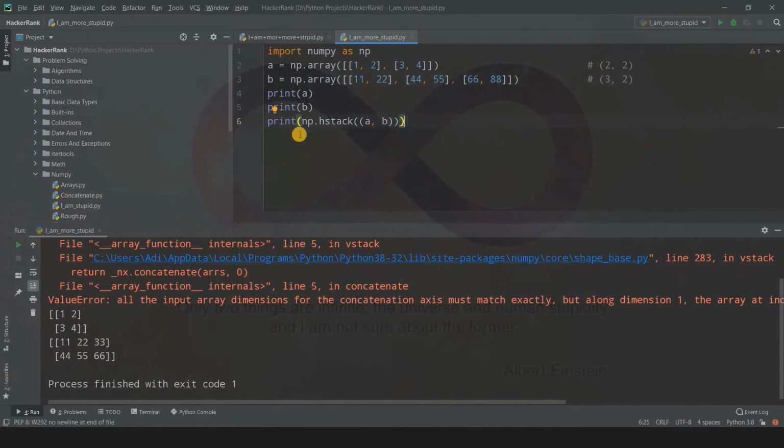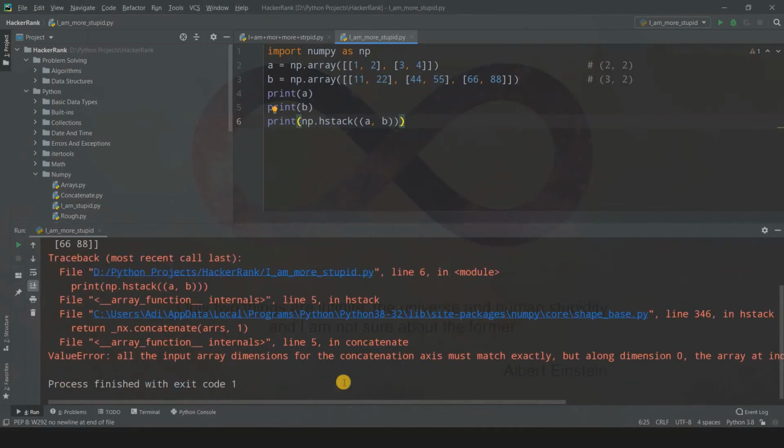I'm going to use hstack. For hstack, I told you the dimensions along axis 1 need not be the same, but they are the same here. It's fine even if they are the same. But the compulsory thing is that the dimensions except this axis 1 should be the same. Now see, 2 and 3 are not the same, and they should be the same for hstack. So I'll obviously get an error. So I'll just run this code. So see, there is an error because we can't do that. You can read that error yourself because I explained it and I don't need to explain it again.